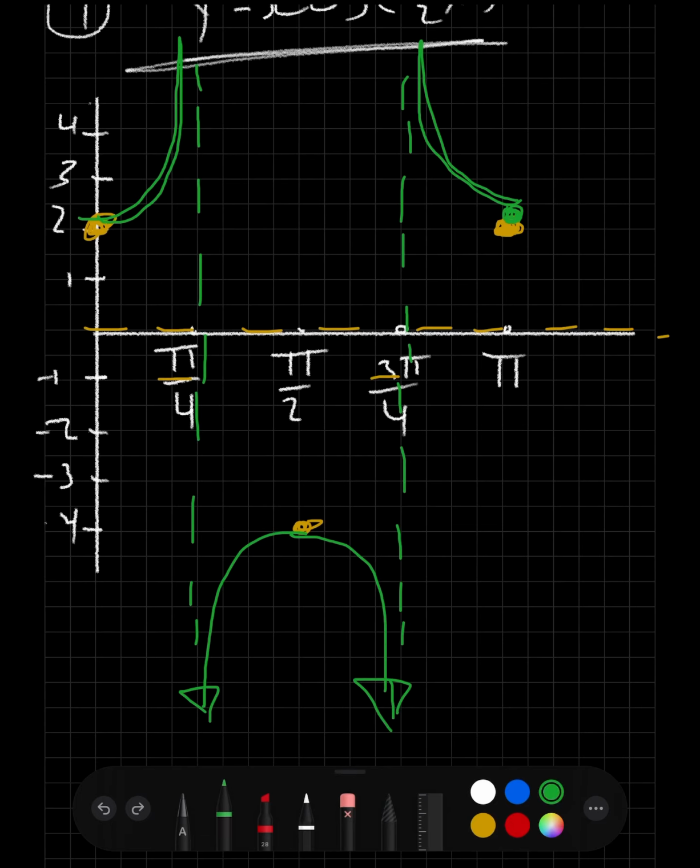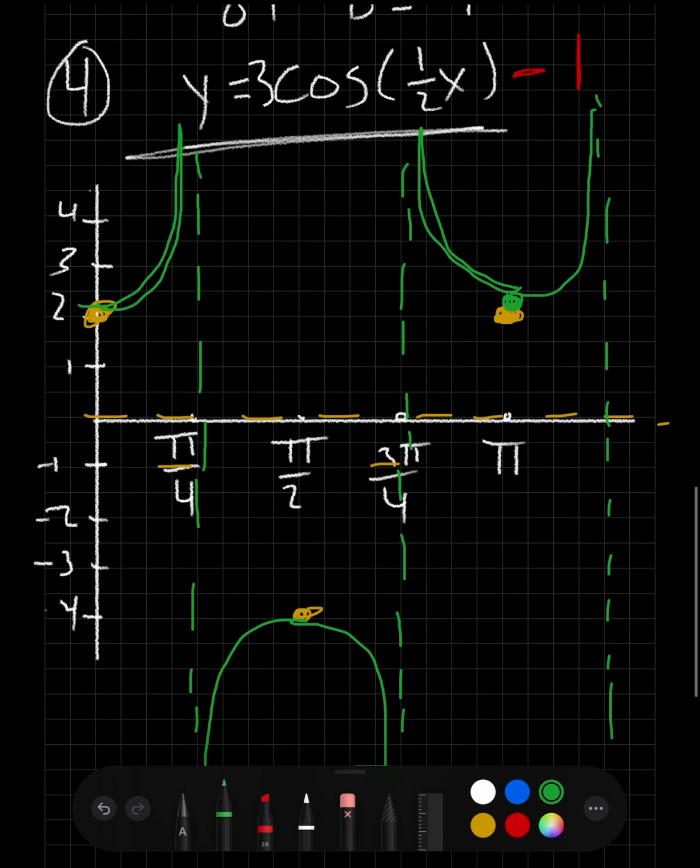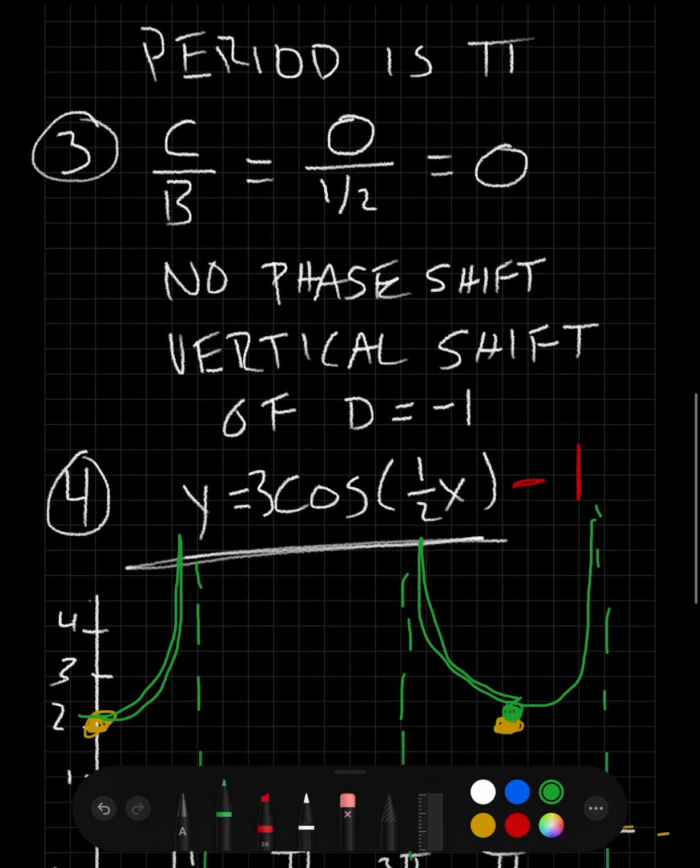You could say, I see that symmetry demands that I have another asymptote. 1, 2, 3, 4, right here. You could see that. That symmetry demands. And you could write the full U shape. But you don't have to. For my purposes, as long as you have one full period of the graph, I'm a happy camper. I hope that was helpful to you. I can't wait to show you the next.